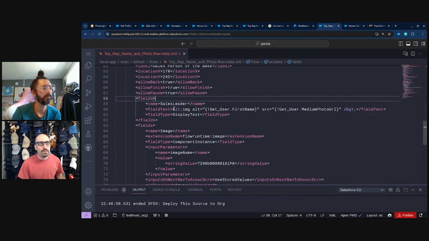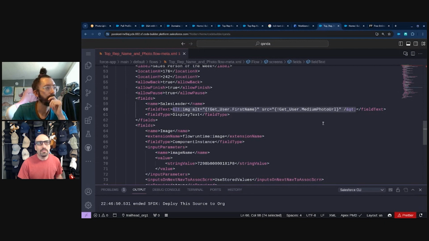And so here we can see that I was able to edit what was there from the interpreted HTML code or rich text into raw escaped HTML, and then it works. So this is what Ian needs to do. It's not the most admin-friendly activity. I'd say it's more of a developer type of thing, especially since to do this in production, you probably need to do a deployment from a sandbox. Although I guess you could do it with a change set. So you could edit this directly on a sandbox using VS Code or Code Builder, and then deploy using a change set, or however you want to deploy from that sandbox to production, and then it should work.